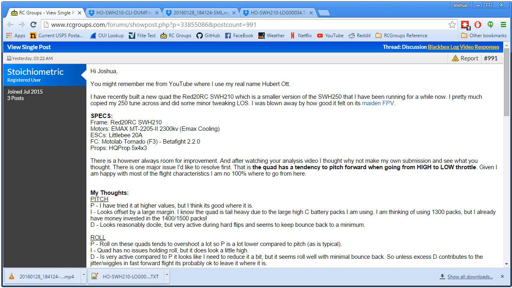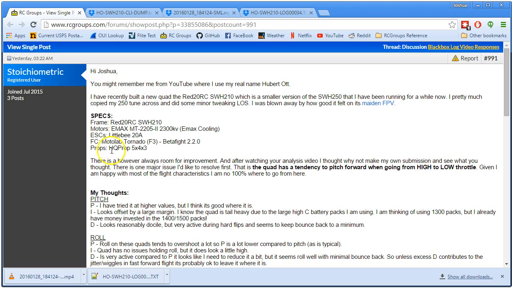But as soon as I got a decent set of ESCs, I went from some F12A ESCs to some little Bs. It got way better. And when I went from 6030 props to 6045 props, it got way better. Okay, so if you do everything you can do to tune this out and you still haven't fixed it, the next thing to do is to start looking at your equipment.